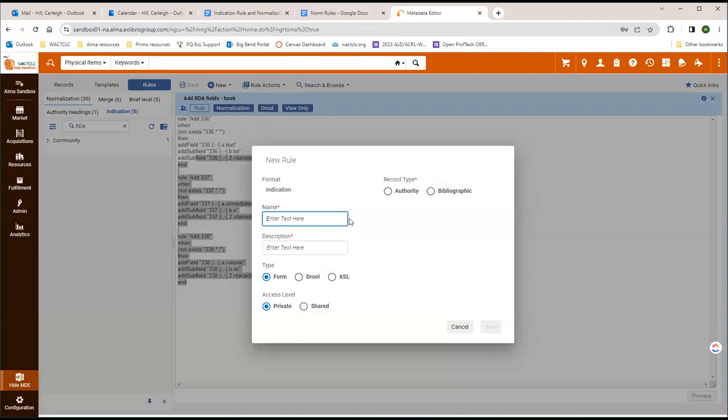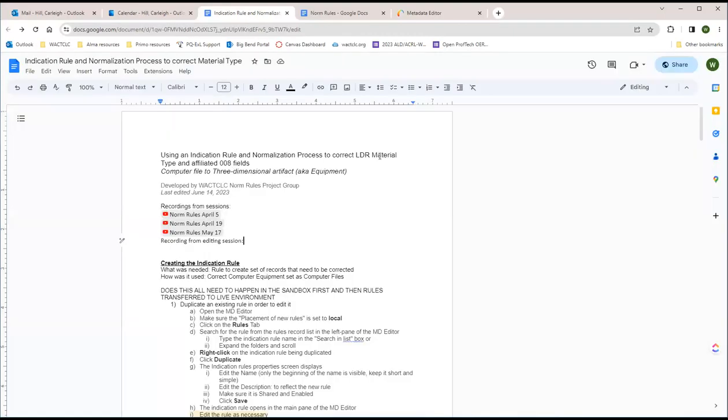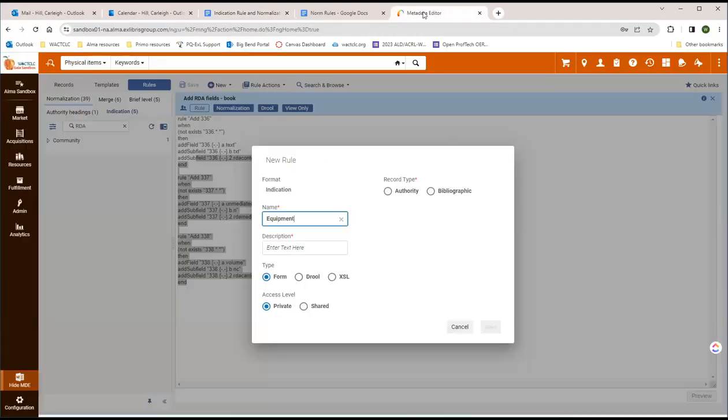Oh, yeah. Okay. And we're not even gonna look at our old one, we'll just... However, what did we call it? LDR material type. Okay. Or equipment with bad codes.